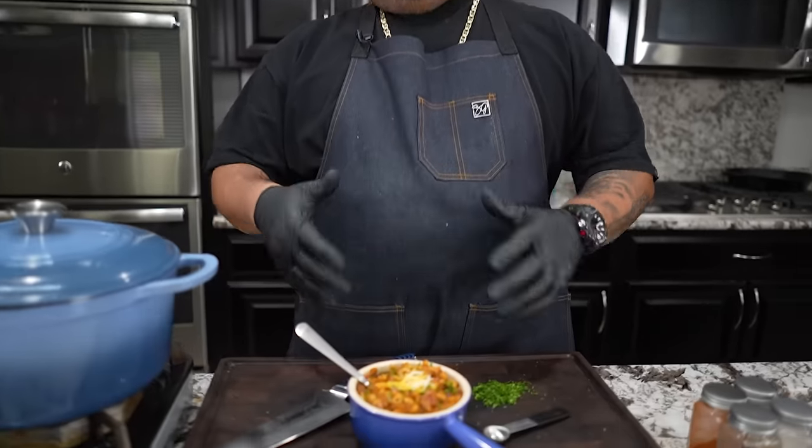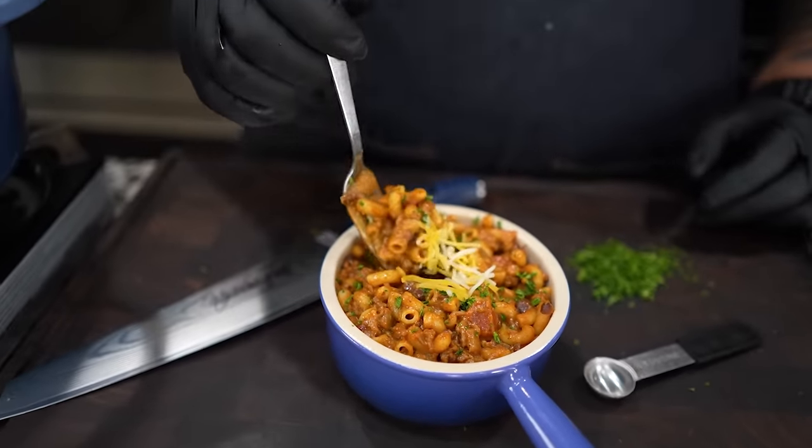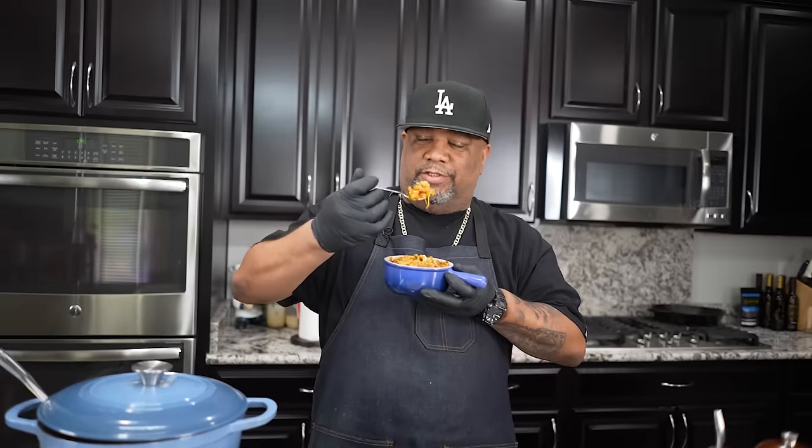Okay, folks, after looking at this, I can tell you right now, it's already fire. I done already ate it, but I'll eat some on here for you guys. Look, don't forget, I told you guys to add some sour cream to it too. You know what I mean? And listen, I would probably do that if I left the cayenne pepper, in case you guys got some kids, because they do have a little bit on the back end, and you can feel the heat after. But while you're eating it, it's pretty good to me. But if you want to, you can just leave that out. Hey, I'm not finna over talk no more. Check it out. Cheers.